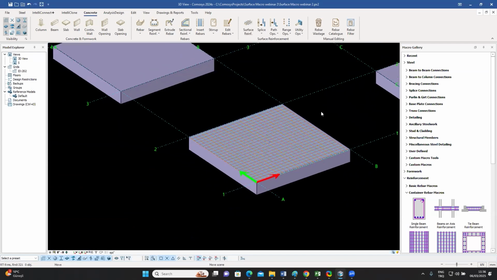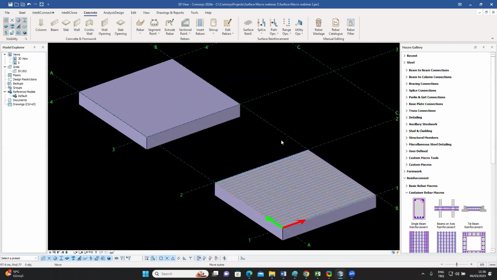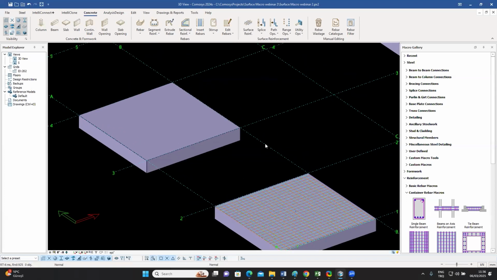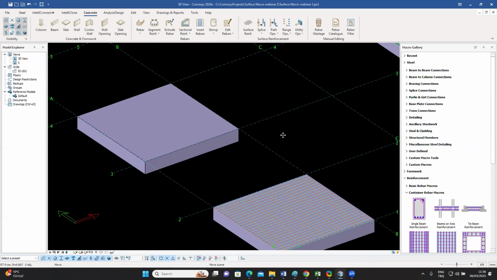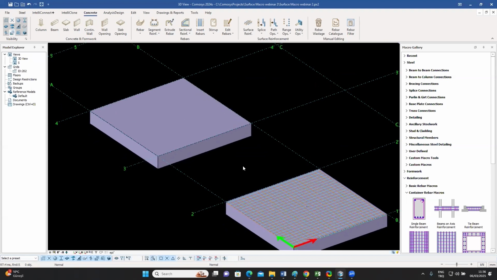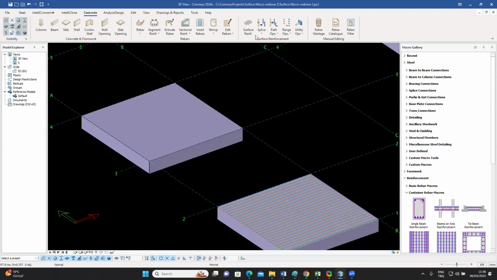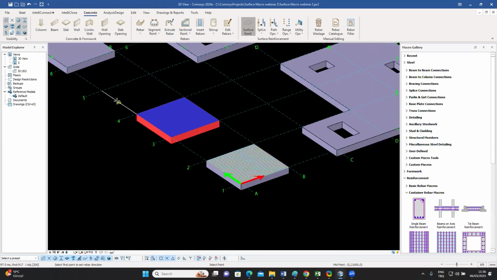Now, one nice feature here is that the direction I choose for the main direction doesn't necessarily have to be in the direction of the slab itself. For example, I could go over here, select my surface, and then after selecting my surface, show a direction like this.